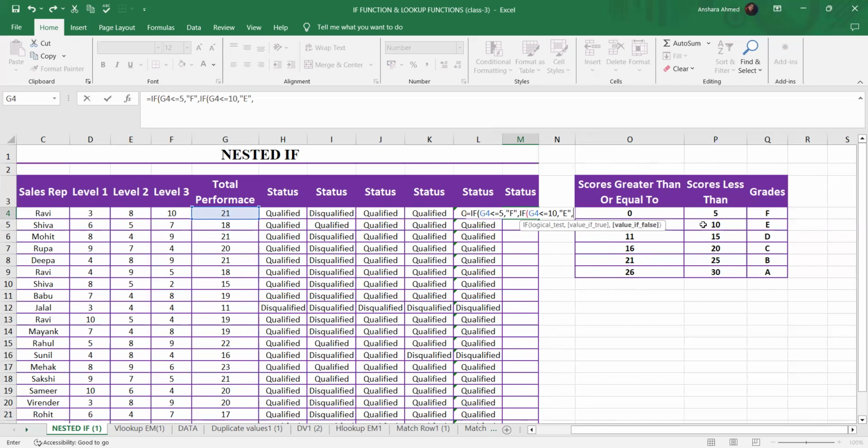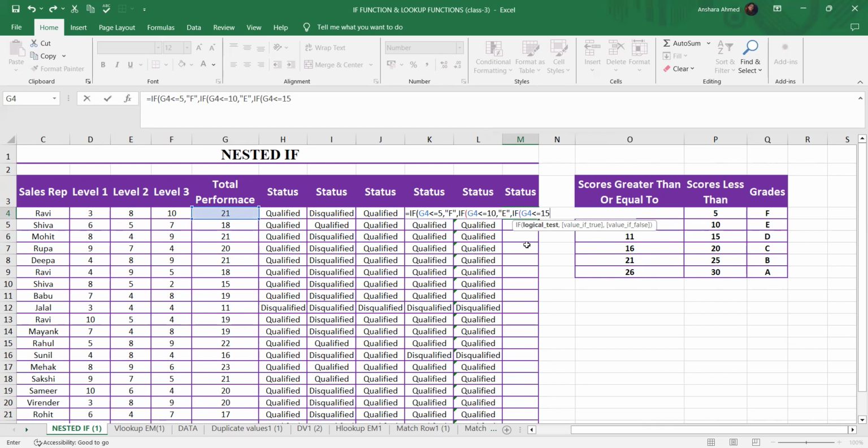And again I'll open the if function and then select the total performance and put a criteria which is less than or equal to, now my criteria will be 15. I'll skip it by 5: 10, 15, 20, and so on. So that is how it works.